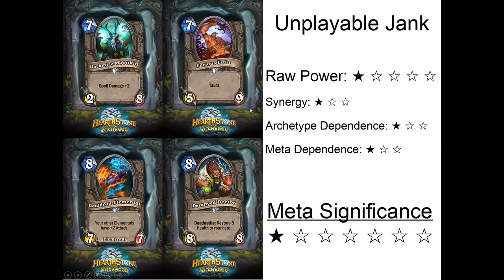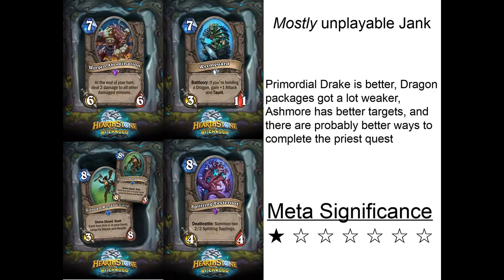Now we have some cards that are less good. And here's 4 cards that I'm just calling unplayable jank. They're all bad. These cards are all garbage. I don't even want to explain why. They're understated. Their effects are weak, or they don't have effects. They're not much different from vanilla minions. They're horrible. Don't play these. These cards are mostly unplayable jank.